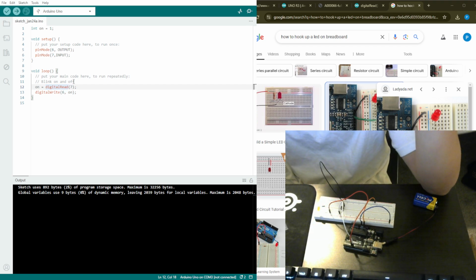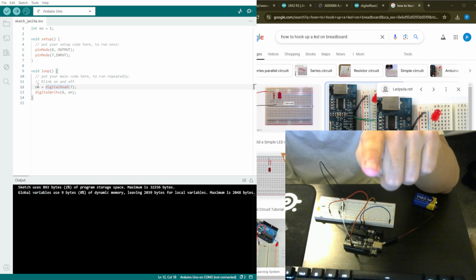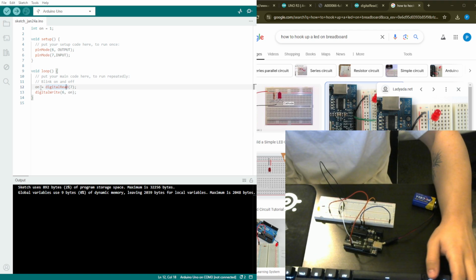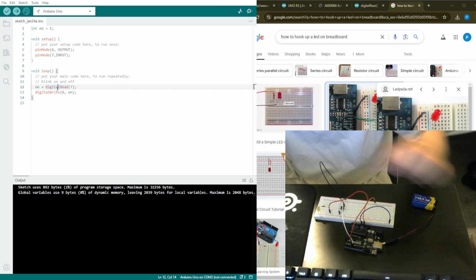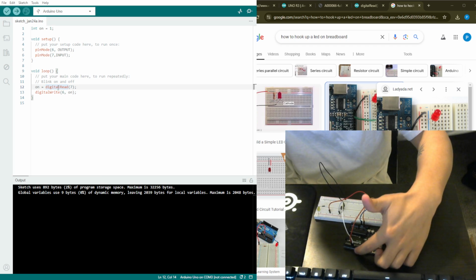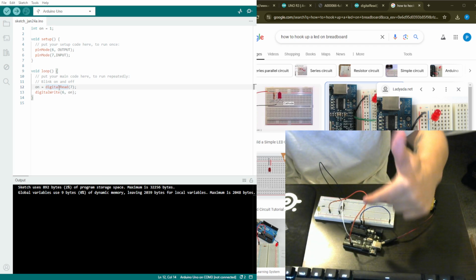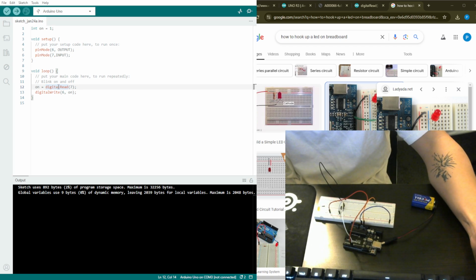So on this digital read, it's reading from the 7 pin. When I click it, it says it's high, so it's turning it on.